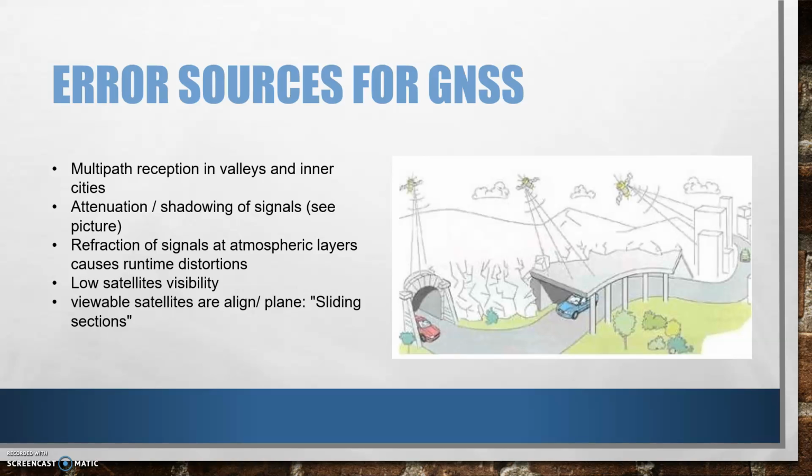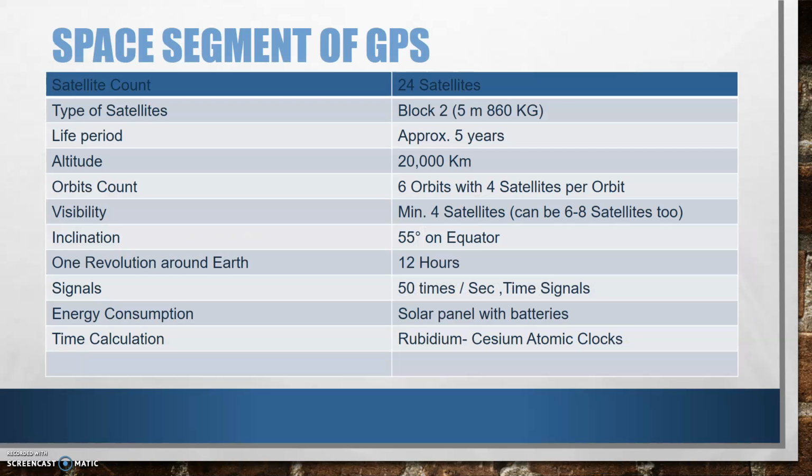So a GNSS can have up to 30 satellites in total. There is this TT and CC station that controls and coordinates with the satellites. The receiver must have a visible contact with the satellite, and around one measurement per second is possible. And the normal exactly determined location from the satellite is around 10 meters. So there can be up to 10 meters of difference, but it's not that big.